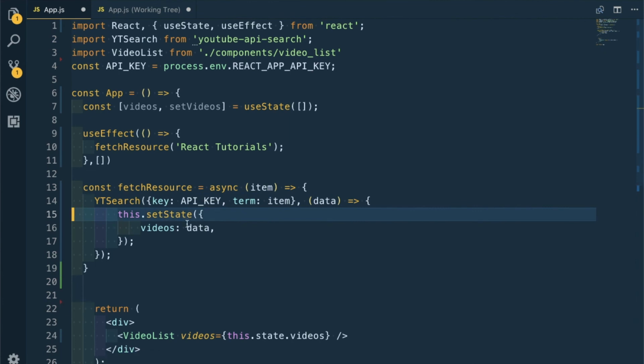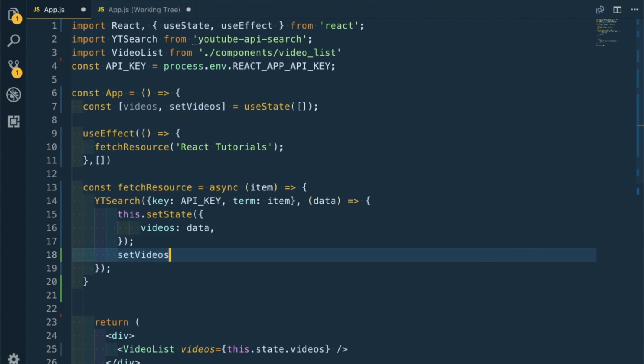So instead of this.setState, I have something known as setVideos. This is nothing but setState only. Let me show you how. We just have to pass this data, and this is exactly equivalent to the above statement.